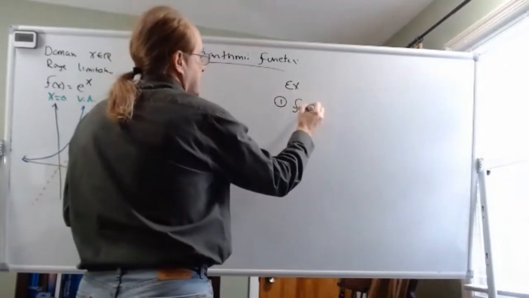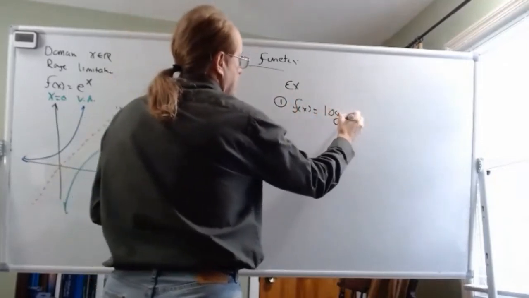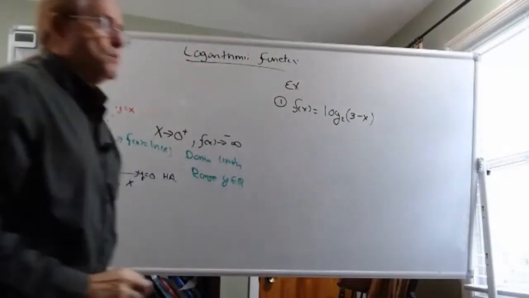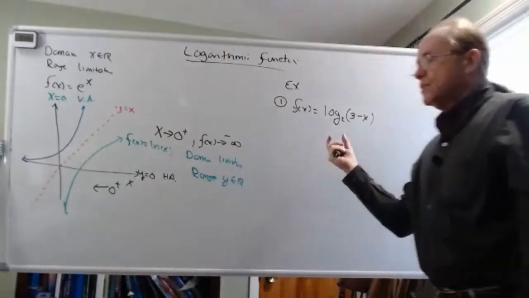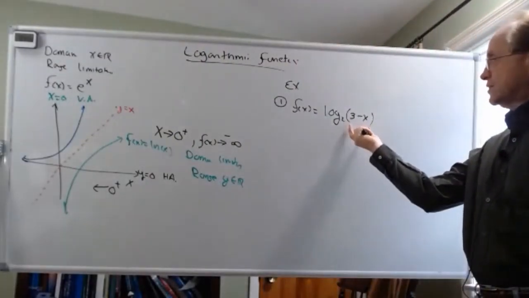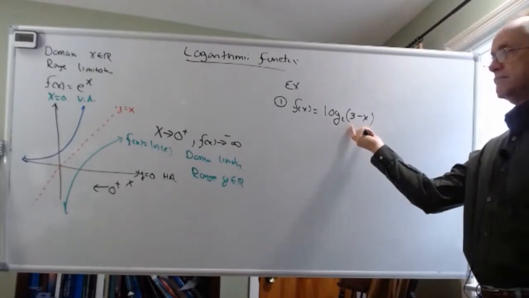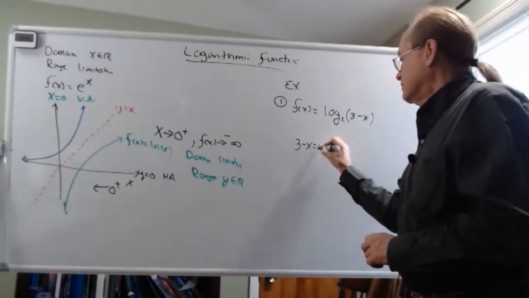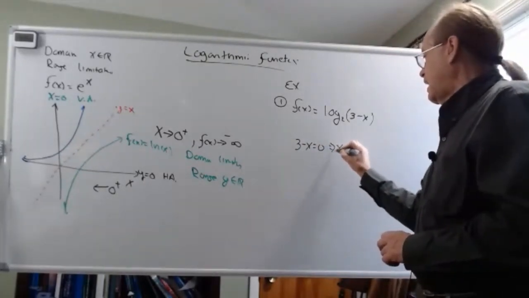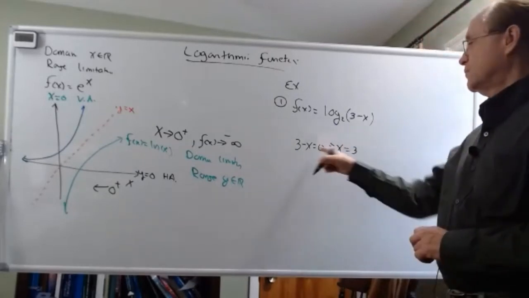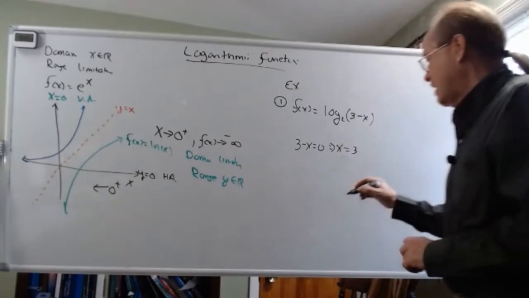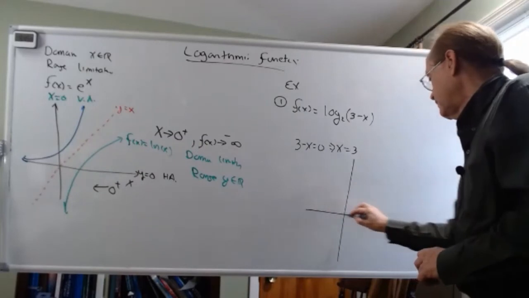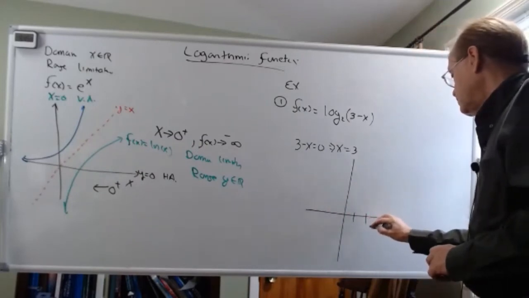Say I have f of x is equal to, say, the log in the base 2 of 3 minus x. Well, the vertical asymptote is always going to occur when the argument of the log function is equal to 0. Very simply, what I do is I set 3 minus x equal to 0, and I get x equal to 3. So how would the graph of that look like? Okay, so I come over here, and I put my x values of 1, 2, 3.